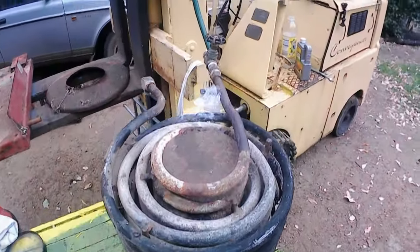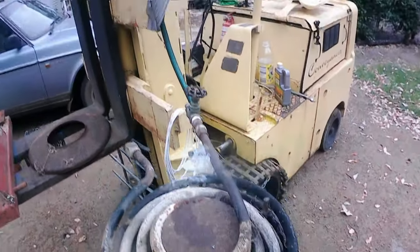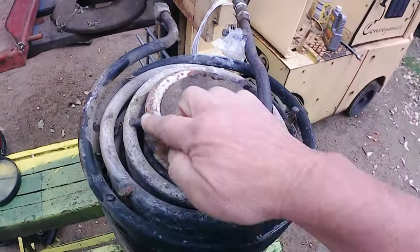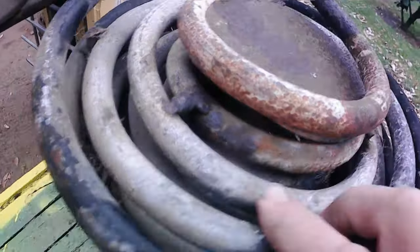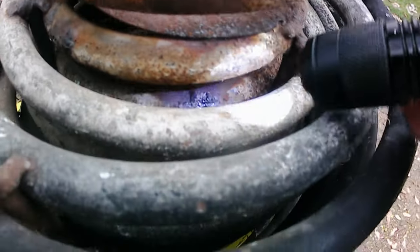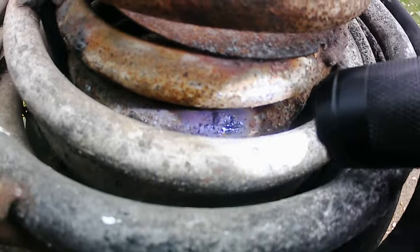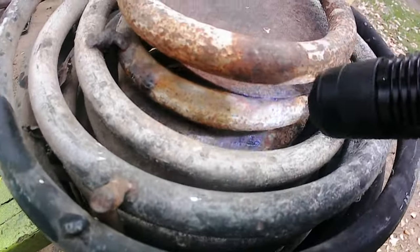Well, I left it hooked up to the CLR all night and hardly any went in. This center coil here, I think it's collapsed inside, and you can see, or you might be able to see, right down in there, I'll get a torch, that it's actually leaking through the pipe, badly rusted. So the rest of the coils, the other three coils, don't look too bad.